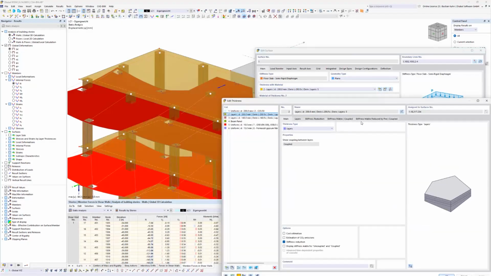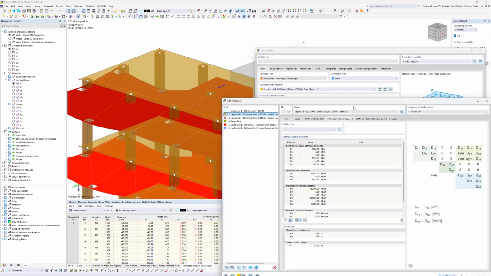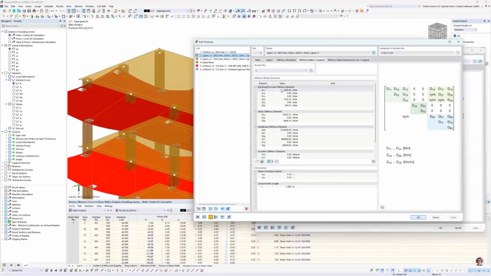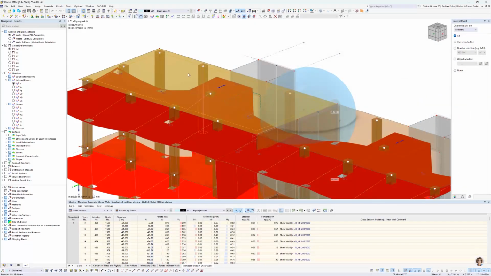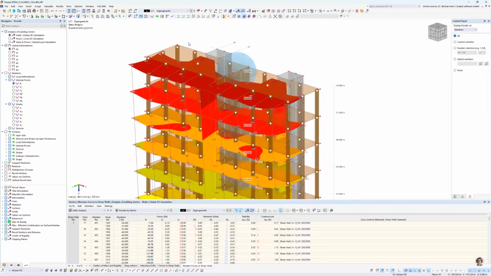When we take a look at the stiffness matrix of it, just for your imagination, it's defining all these elements, bending, torsional, stiffness element, to a value near 0, also the shear stiffness, and only this membrane stiffness elements are activating in semi-rigid. Okay, so this is how you can regard 3D effects.